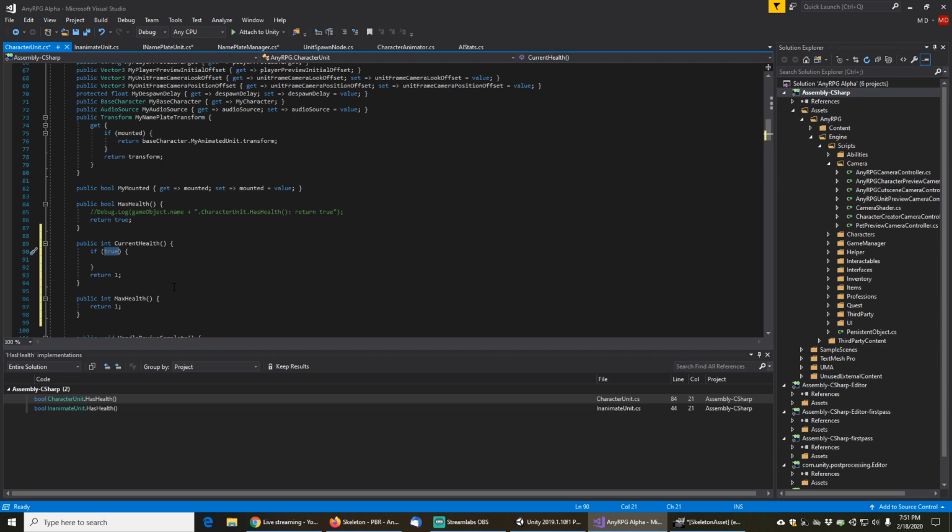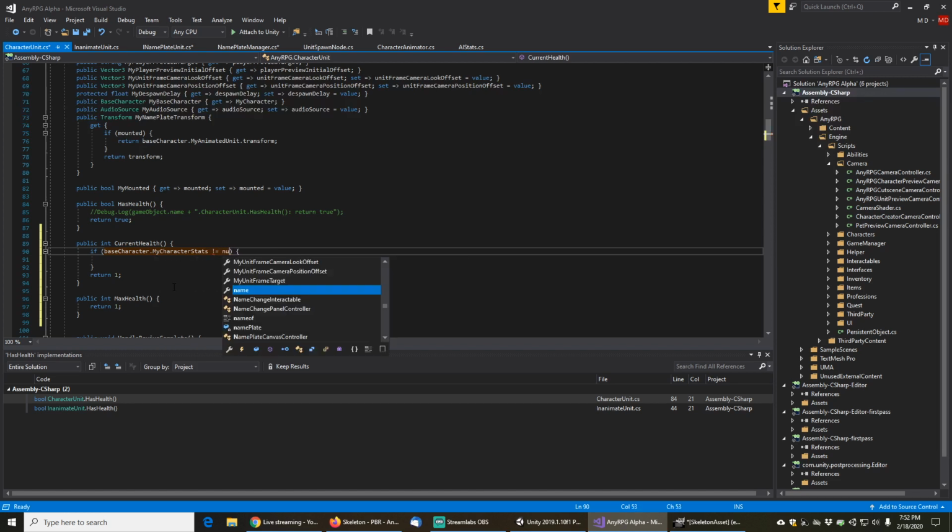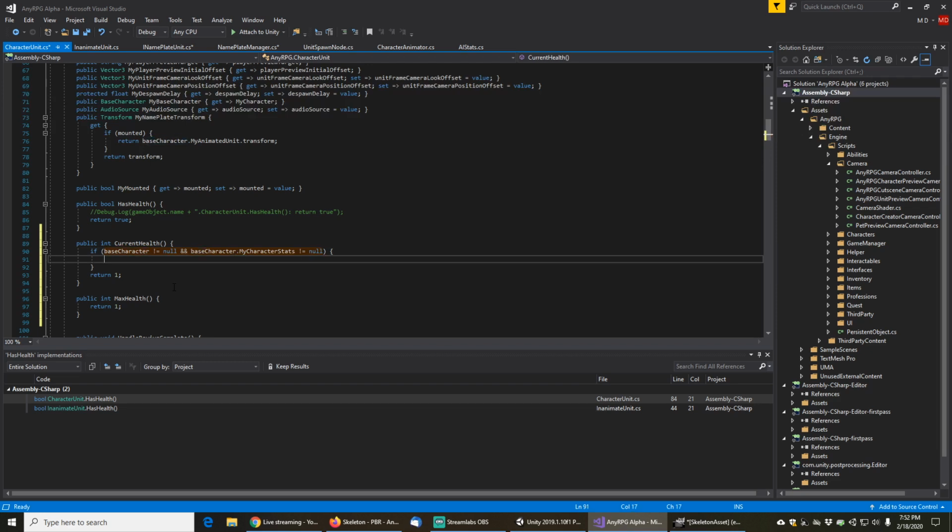If base character does not equal null and base character dot my character stats does not equal null, then we want to return base character dot my character stats dot current health.